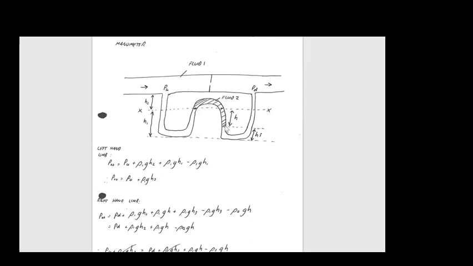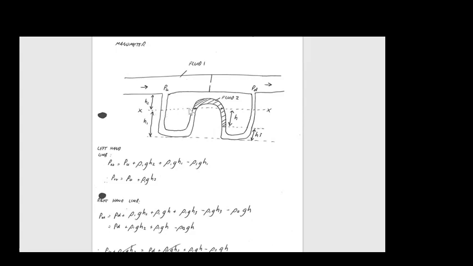So you might use an inverted U-tube manometer when the fluid in the manometer is of a lower density than the fluid that you're trying to measure. So here we've got fluid flowing through our pipe, and here we've got a lower density fluid in our manometer. So therefore we've had to invert the manometer so that we can understand what's going on. But the process is exactly the same.